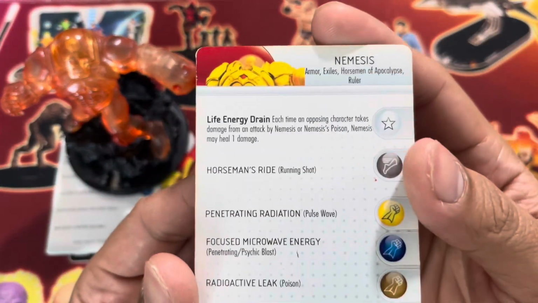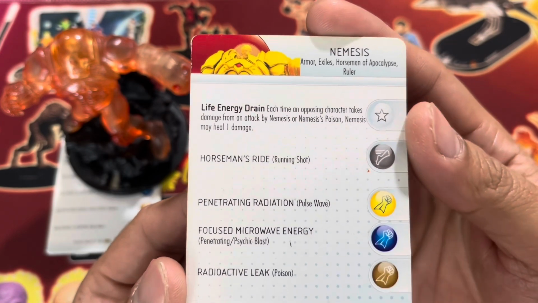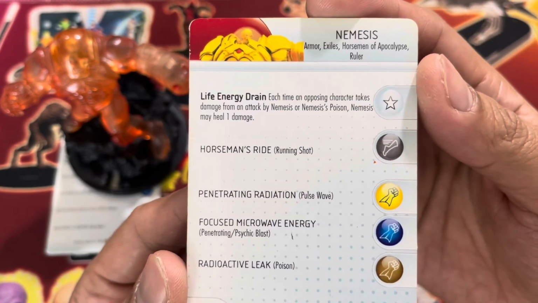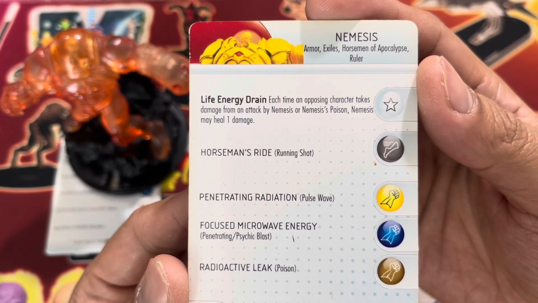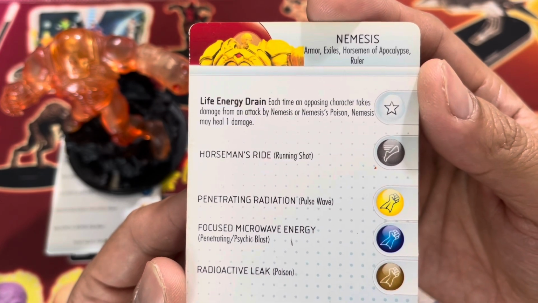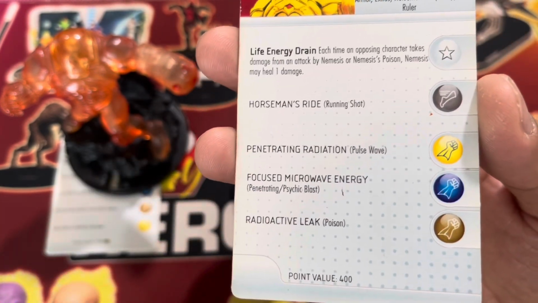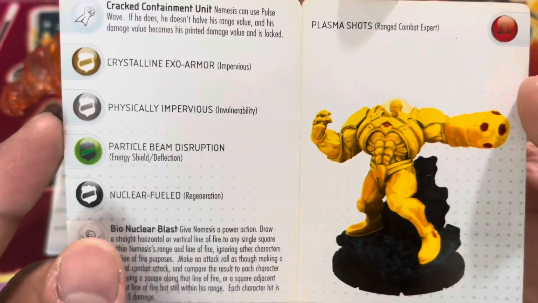And then the other Nemesis: Armor, Exiles, Horseman of Apocalypse, Ruler keywords. Okay, it also has that life energy drain trait, but now each time an opposing character takes damage from an attack by Nemesis or Nemesis Poison, Nemesis may heal 1 click. Definitely much better because it's 400 points.